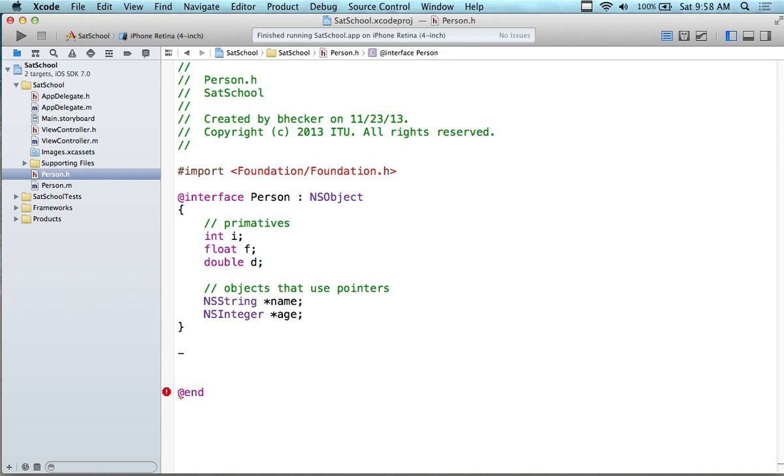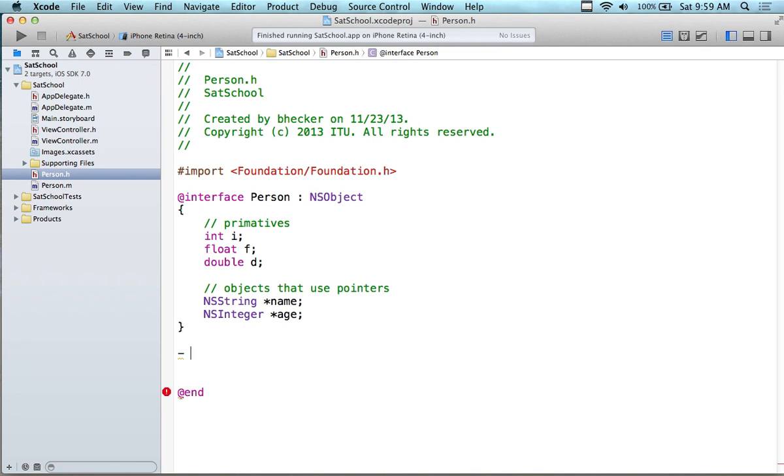What does that mean? Instance methods are run on instances of objects that are created of that class. Class methods are run without any instances. They're just run on the class itself. So class is more like a function. Instance is more like a method, if you think about the concept in terms of object orientation. But because we're inside of a class and we're defining it, it's going to be called person. We're going to create a method.